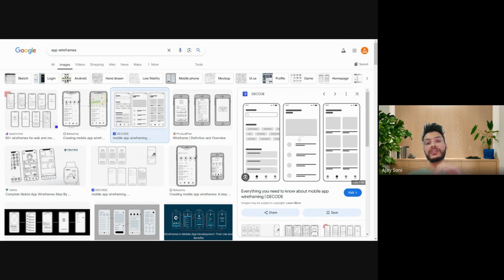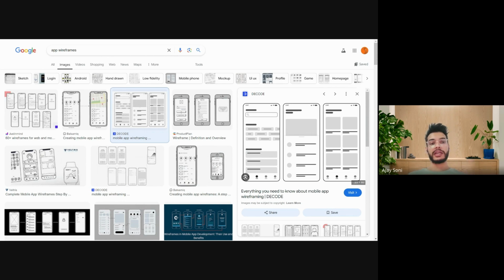This is having the lowest fidelity of the wireframe, because here we cannot say, is this the category? Is this the filter they are telling about? Is this the main food items, or is this something else? If this is a container, what does it mean? We can say, okay, this is a search bar. Under the bottom menu, what kind of things can we have here? We don't know.